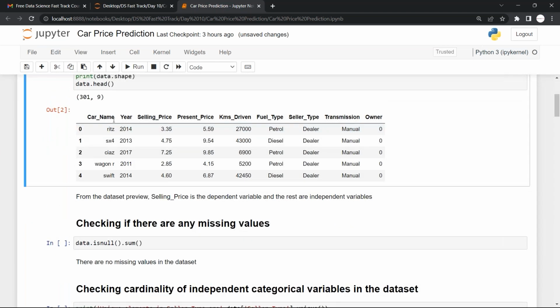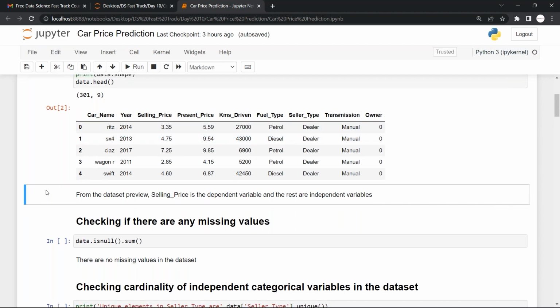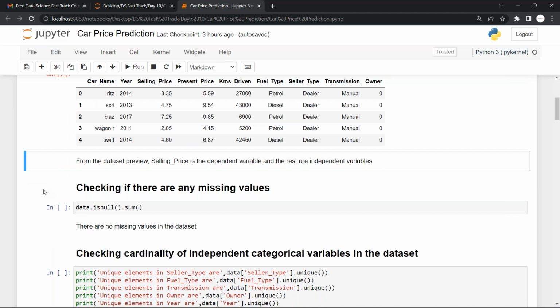Car name, as we already understood all these columns, so we can simply go ahead with our further code. As we know, car name, year is there, selling price, because this data is mostly about second hand car prices, you can say. So this data is about second hand cars in simple words. So we can simply go ahead with the further part of the data pre-processing, right?